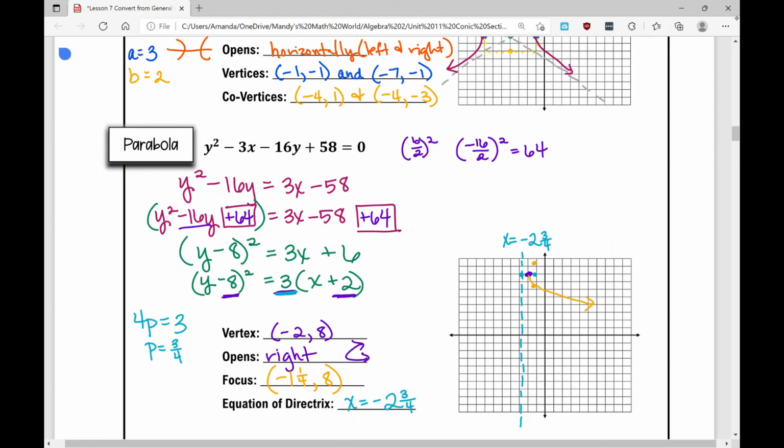So this is not a lesson over graphing parabolas per se. We are reviewing this. Not last lesson, but the lesson before was over graphing parabolas. But that does conclude your notes over converting conic sections from general form to standard or graphing form, and I hope it was helpful.